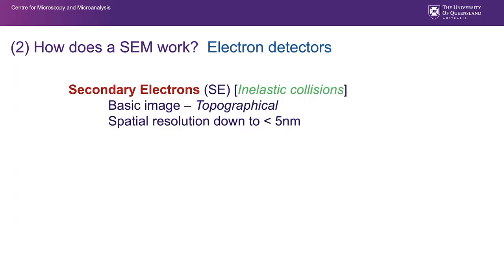If we look at electron detectors, we've mentioned here secondary electrons give us topographical information or shape information. Secondary electrons come from inelastic collisions. They provide a spatial resolution down to less than 5 nanometers. On certain SEMs, high quality SEMs, it can be down to 1.5 or even less nanometers. Very, very high resolution, good quality spatial shape imaging.